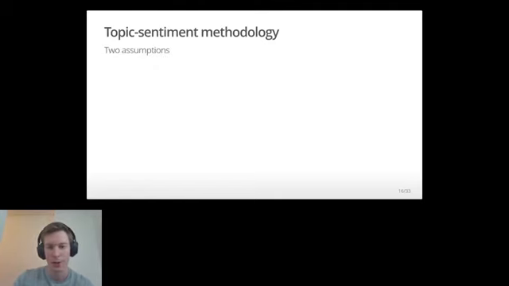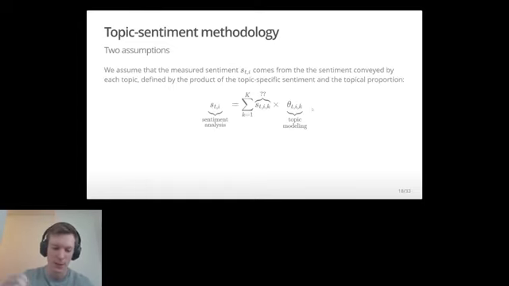So we need to make two assumptions. Remember what I said before: we have one thought process where you prepare multiple paragraphs with different ideas, regarding the themes that you want to discuss. This will be S_i,k, the sentiment in a document related to a given topic.